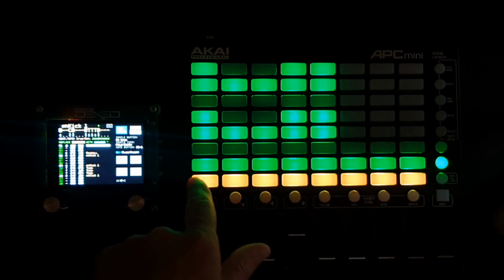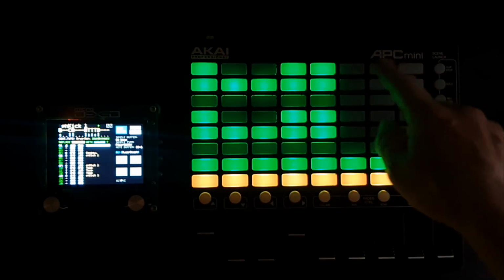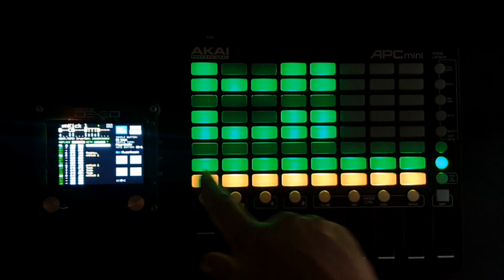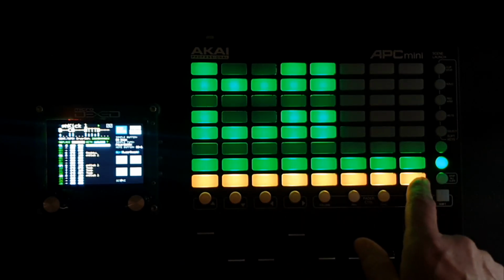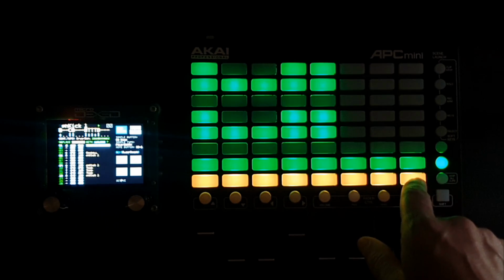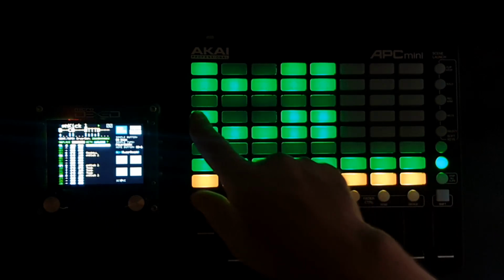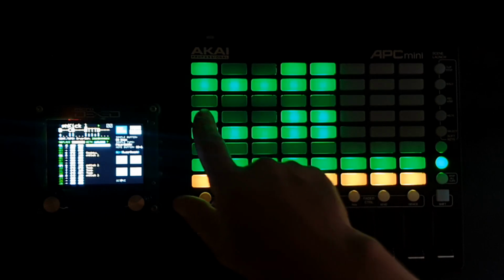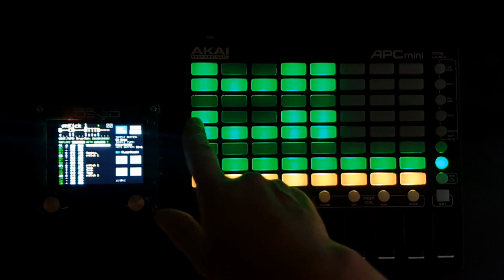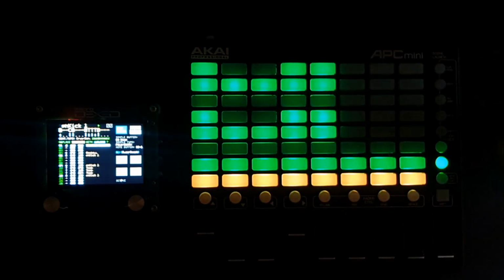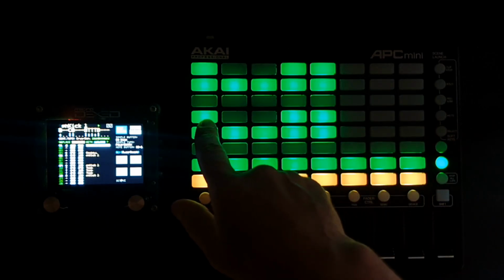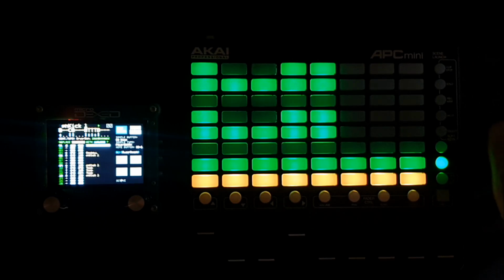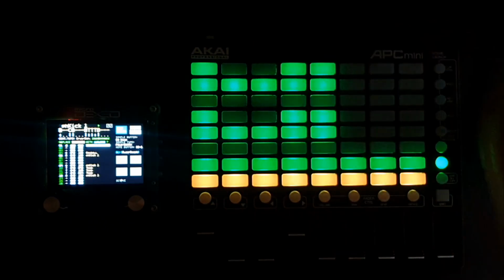So this is a first limitation for the Akai APC Mini Mk1. No support for variable brightness, and it has only a few colors, red, green, most of them, and yellow and white. I think these are all of them, together with some blinking modes.